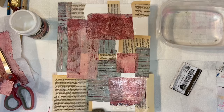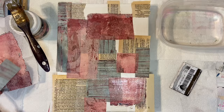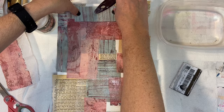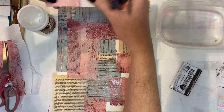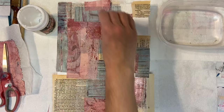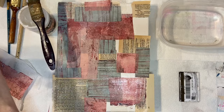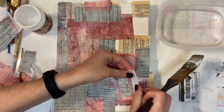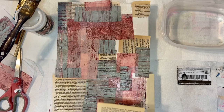I did want to note that in this video I am using a canvas as the substrate, and in the previous two bird mixed media collage pieces I used a wooden panel. I have to say — and this is just a personal preference — I'm not loving working on the canvas. If canvas is what you have, there's no reason why it won't work, but having used the boards previously it's just a much nicer and more stable surface. I noticed especially when all the gluing was done and I turned the piece over to trim the edges, I wasn't getting as clean of an edge as I did with the wooden panels. I will probably go back to using those and maybe order some larger sizes in the future, but I have so many canvases around and I wanted to try something new — just not my favorite.